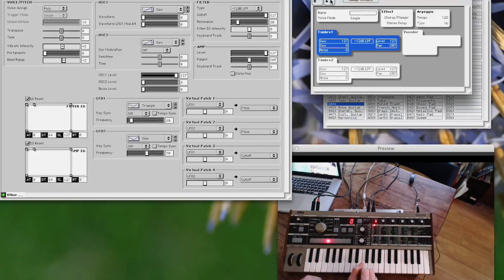I like to start with setting the amp envelope because that gives me an idea of the type of sound. In this case a guitar type of sound has a decay envelope. So I will first set the sustain to 0 and then I will open up the decay because I like the sound to sustain a bit longer than this.